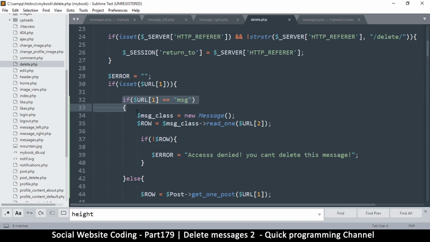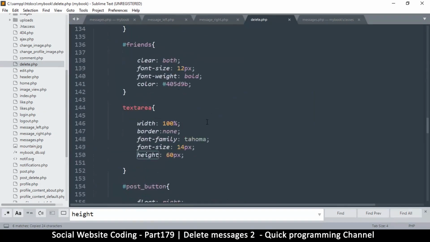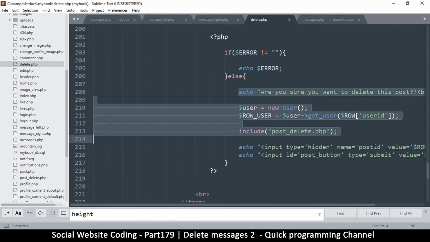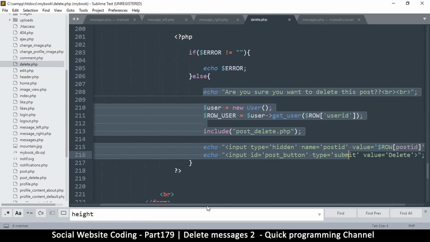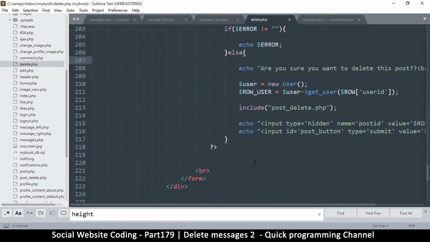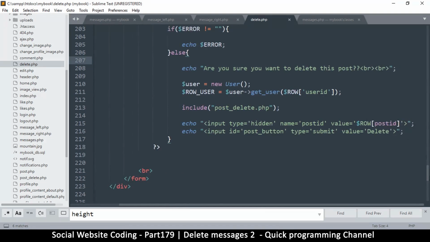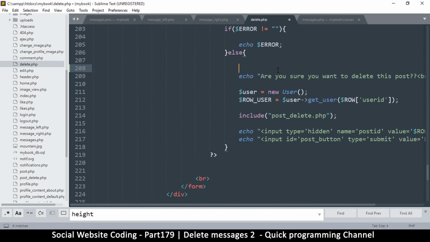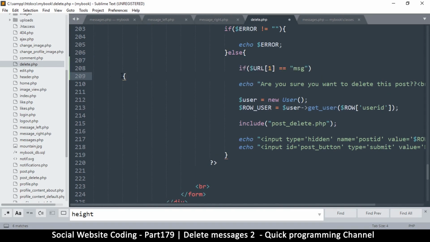I need to get this if statement. Let me go down here for the display. Are you sure you want to delete this post? So instead of this, we will do an if statement here. So what I will do is, this is all good, but let's put an if statement in here, like so.